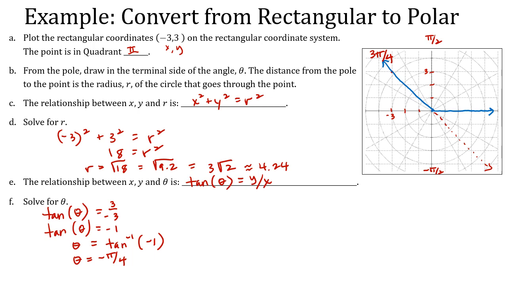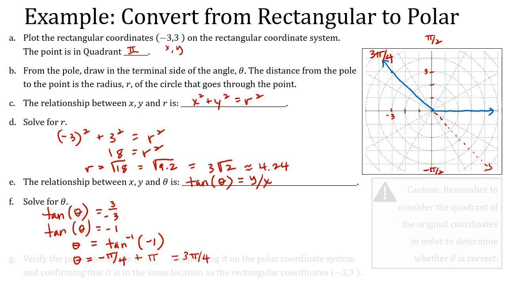So what you have to remember, if you're going to use a calculator, is that whatever angle measure you get, is it in the right quadrant? And if it's not, then what I want to do is add the period of the function, which in this case is the tangent function. I'm going to add pi to that so that I can get into the right quadrant of 3 pi over 4. Now, I think I'm going to run out of room here.